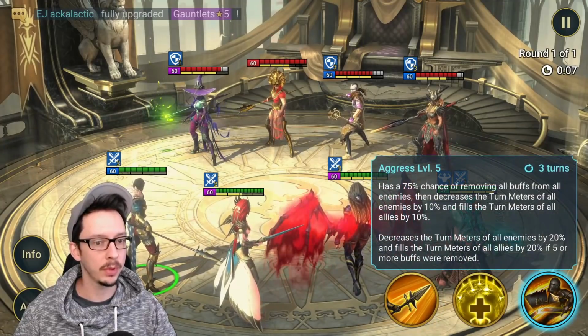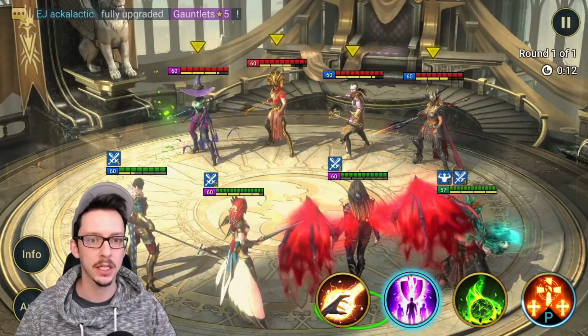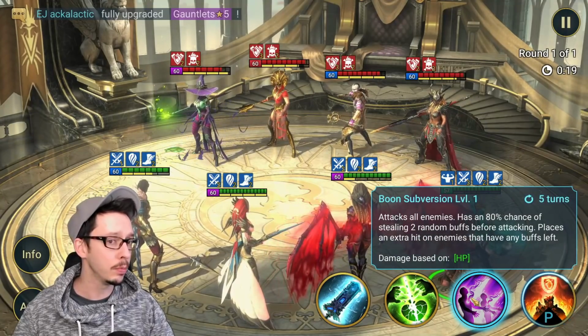So we boost up, and I believe this here will kind of strip them and reduce the turn meter, if I'm not mistaken. It does. AoE decrease defense and weaken. And now we get around to our big guy here, and we're going to go with, I assume, Boon Subversion.